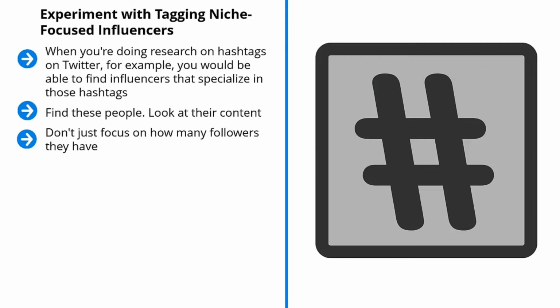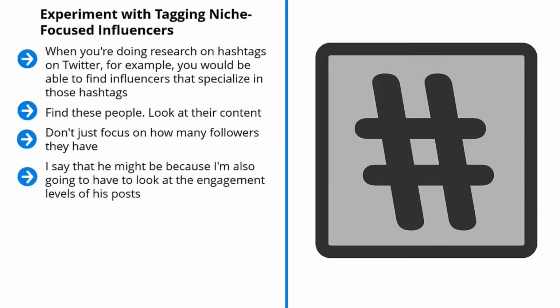If he's only following one person, yet he's being followed by 15,000 people, Mike Smith might be an influential person. I say that he might be because I'm also going to have a look at the engagement levels of his posts. Are his posts getting a lot of retweets? Are a lot of people responding? Are a lot of people clicking the heart icon? If his content has these factors, then his account is probably worth following.